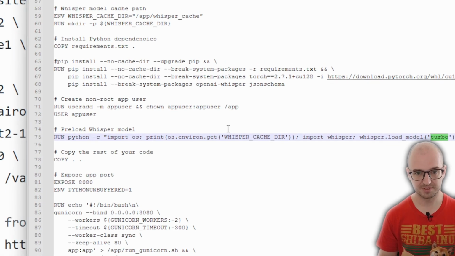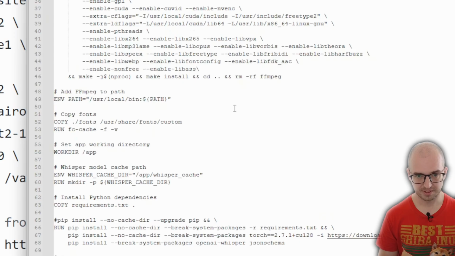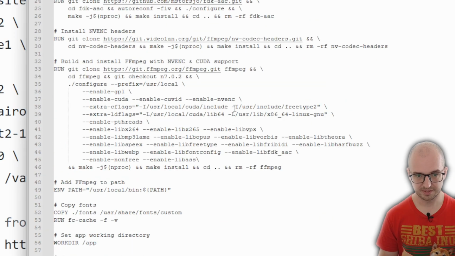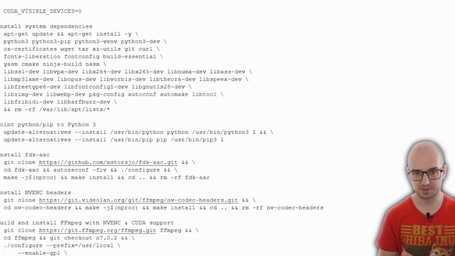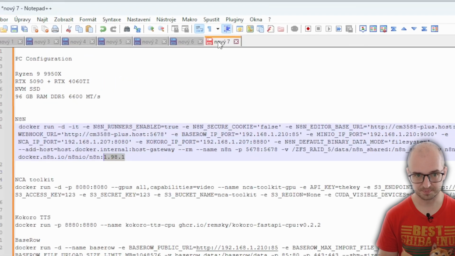But again, if it's not supporting GPU, then it's a little problematic. And then when you do this, you can simply build it, but there is one more important point.